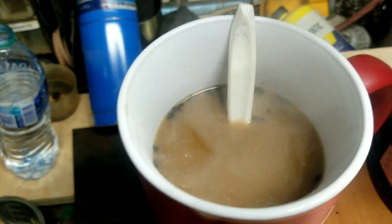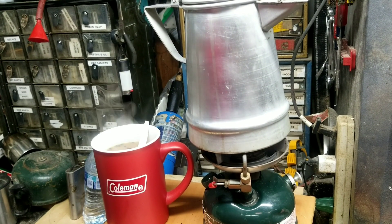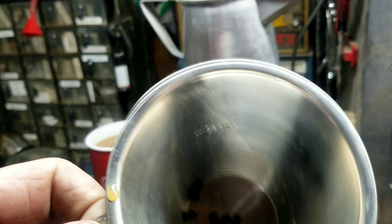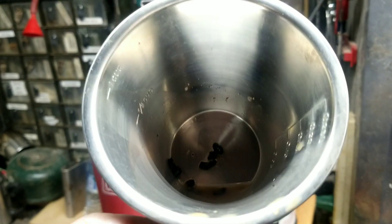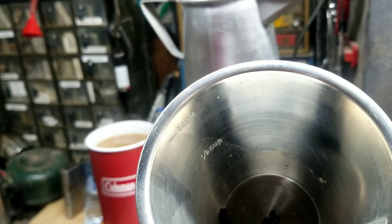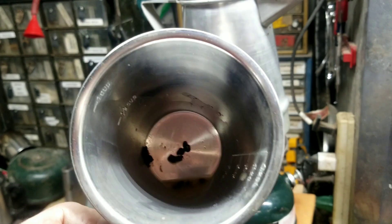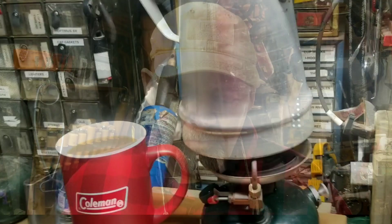Nope — right now we've got failure. That's why I don't do cowboy coffee. I just wonder if my cowboy coffee failure might have been because of the way I had it ground. As you can see, what's in there is really coarse. That's the shell or skin of the coffee bean that floated back to the top — I think all the grounds actually did go to the bottom. I've got that coffee grinder set really coarse for my percolator because I like a coarse grind. So I'm going to call that a partial failure because the grounds came to the top, but I took my spoon and skimmed them out. It was more of a skin from grinding it so coarse. I scooped the skins off the top and it looks good.